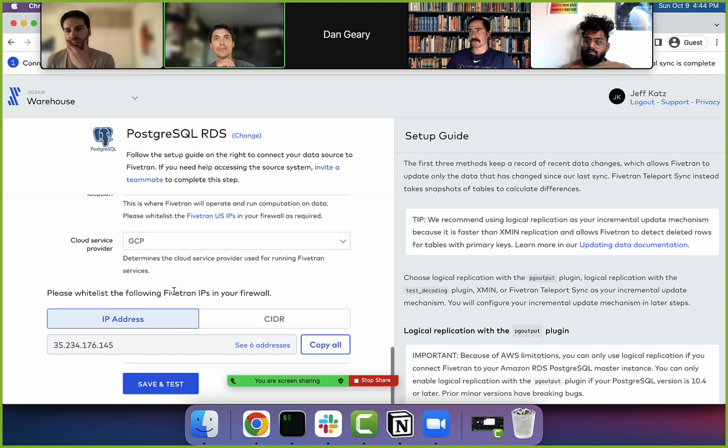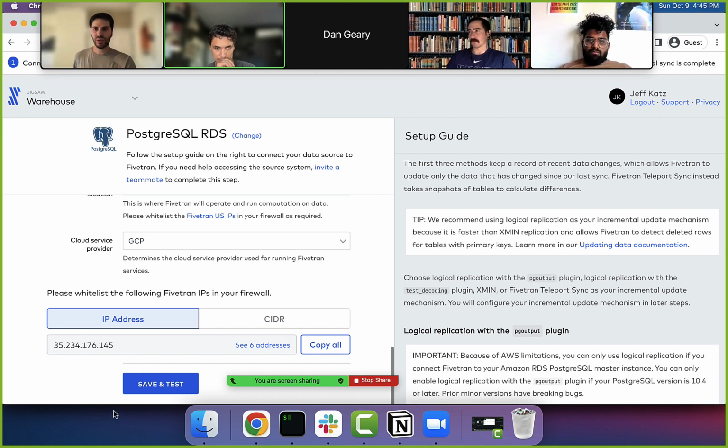Okay. Please whitelist the following Fivetran IPs in your firewall. So I don't believe I have to do this. What they're talking about is, you know how I just got hacked with my RDS instance? One way to prevent that is to say what computers are allowed to access my RDS instance, my database.